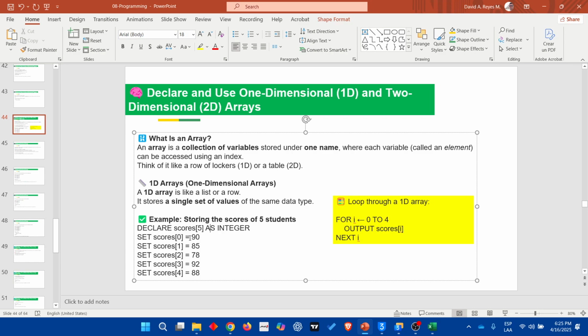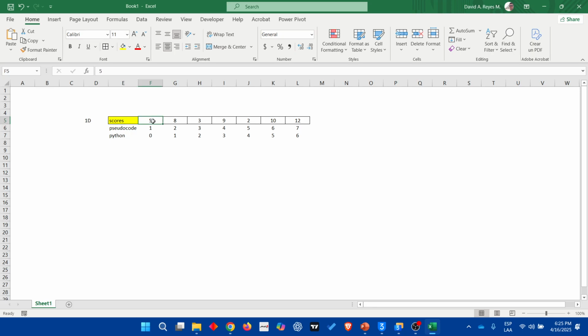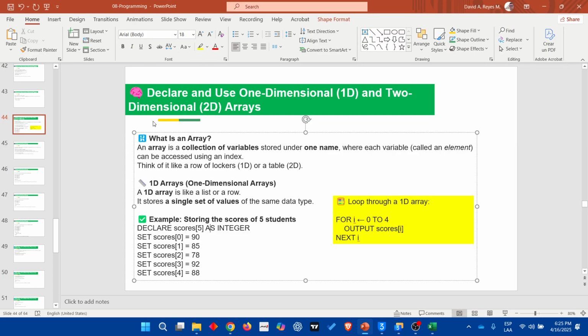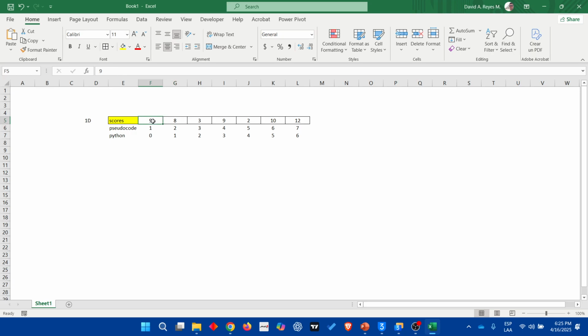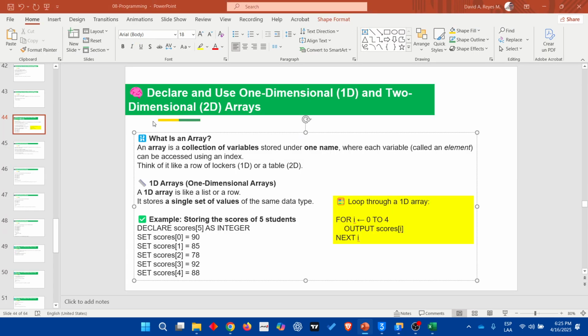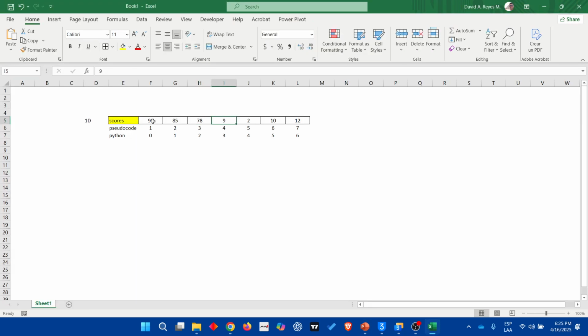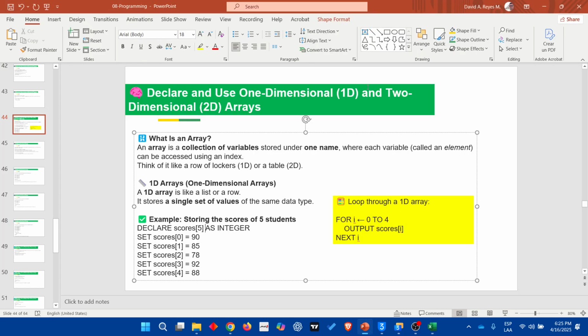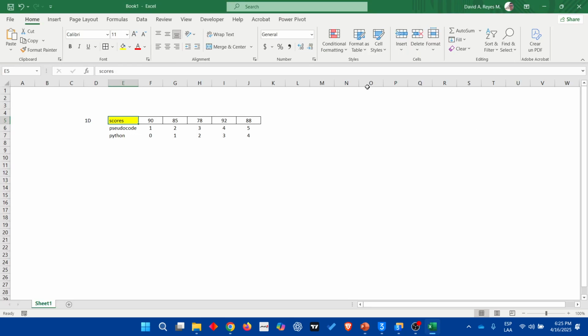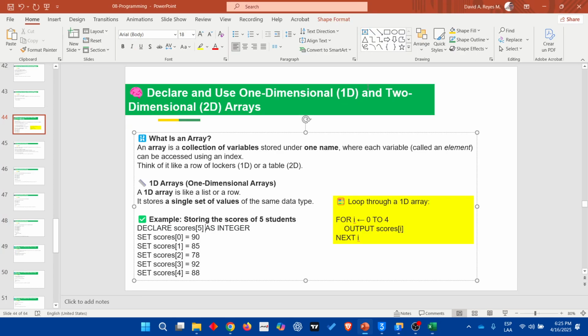In position number 0, this one has 90, 85, 78, 92, and 88. This is the array that we have here with its respective values.